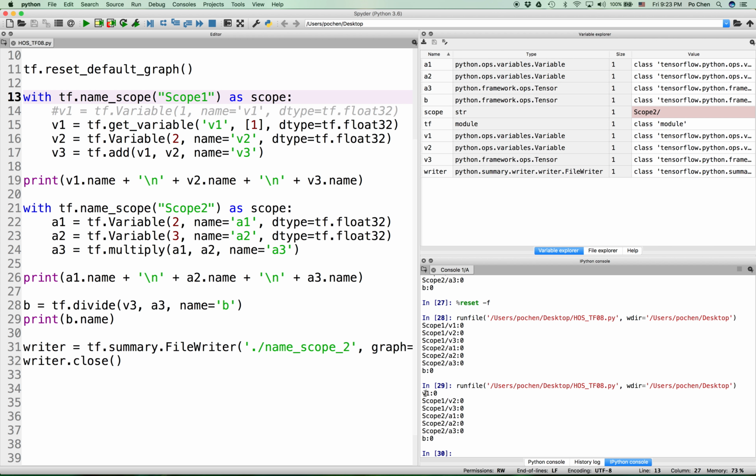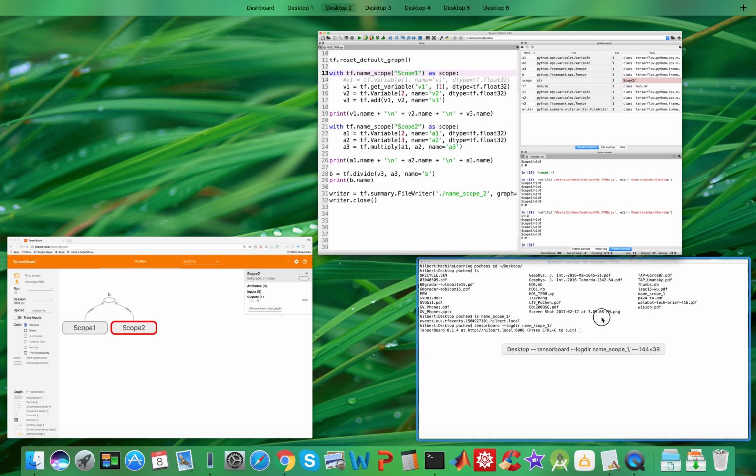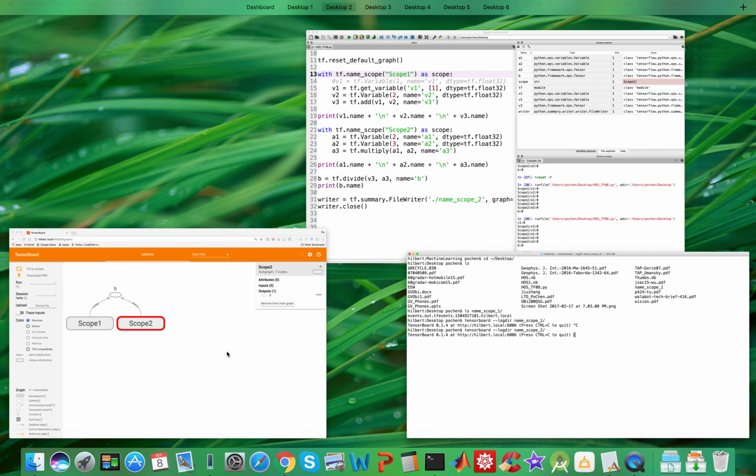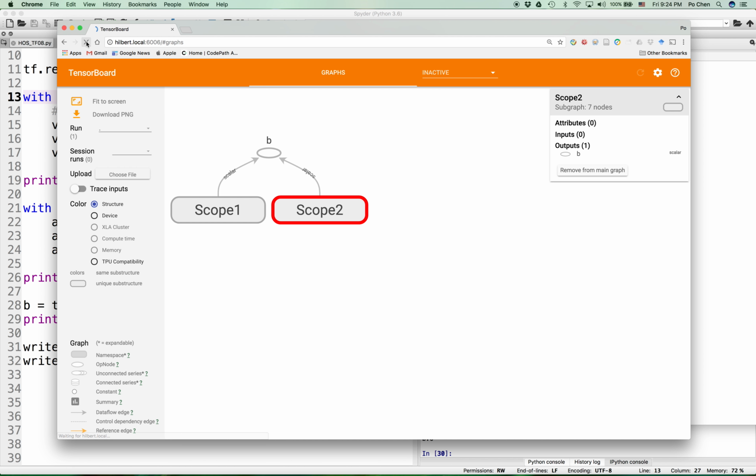If we want to look at the new graph, we can do that. Let me stop this one. It's name scope 2 now. Let me reload this particular graph.